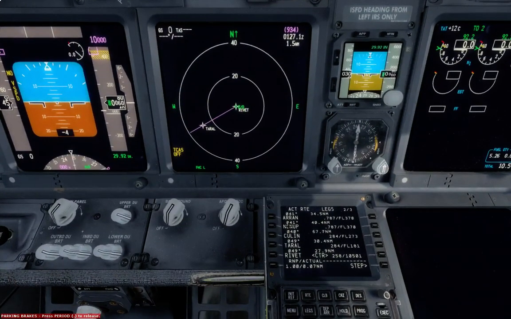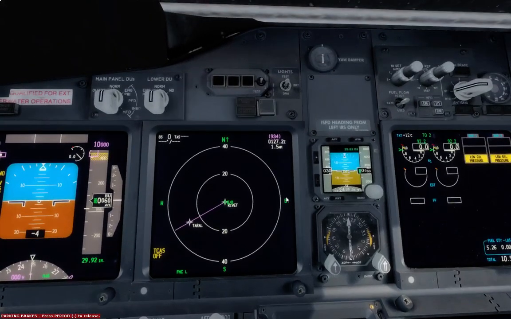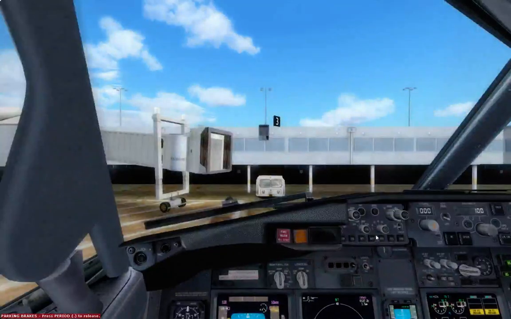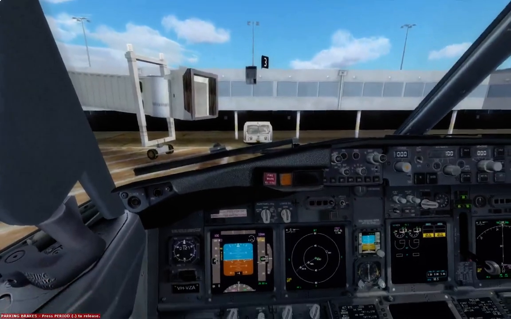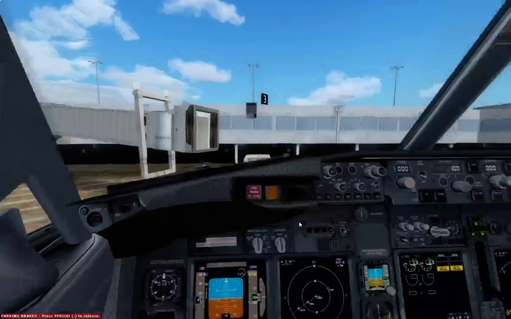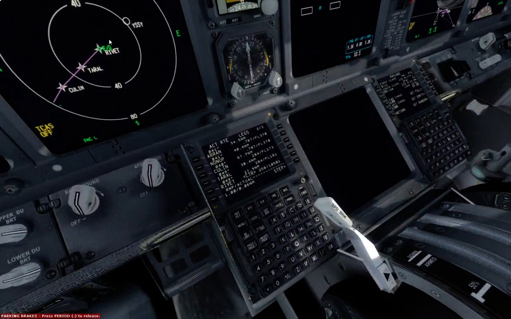Okay, and I might just zoom out a bit on this once. Okay, perfect. Alright, so we have Rivet here, and we have Sydney here.